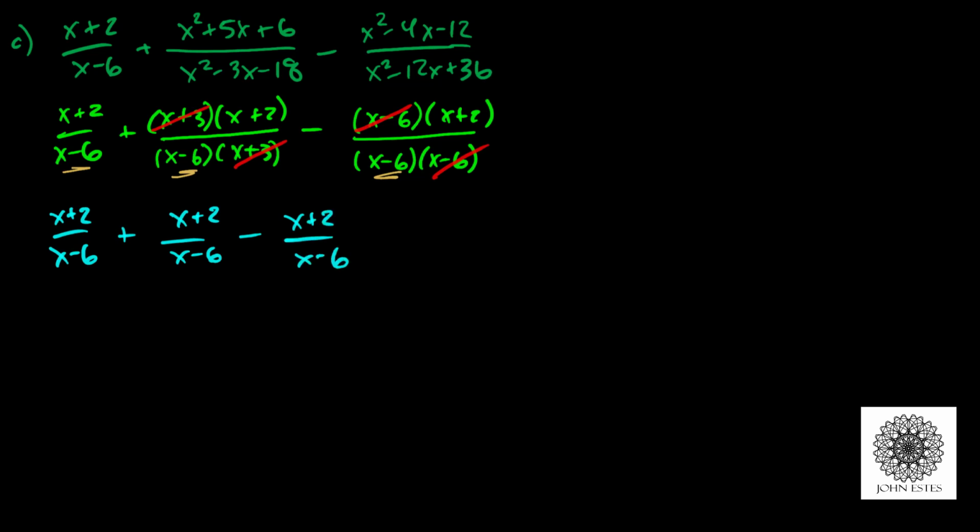I have a common denominator, and really I have a lot of the same things, right? So remember I have a subtraction here, so I'm going to flip the sign and flip all the signs in my numerator. So it's x minus 2. And when I combine these now, I have x minus 6. And notice I have this x plus 2 plus a negative x minus 2. Or I'm sorry, let's say x plus 2 plus negative x minus 2. That's going to all cancel out. And so I just end up with an x plus 2 over x minus 6. And there it is. So the simplifying actually made this work really easy for us.